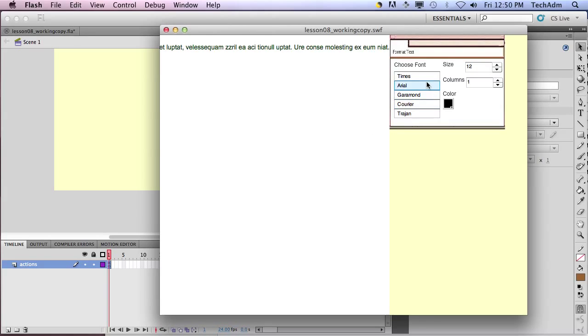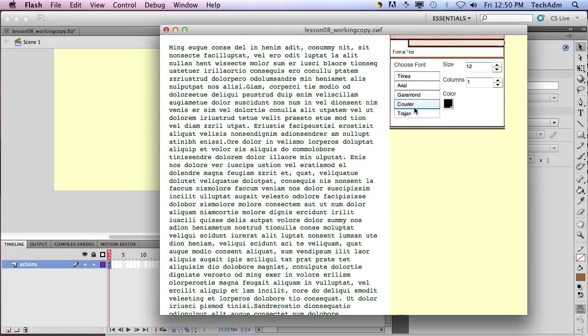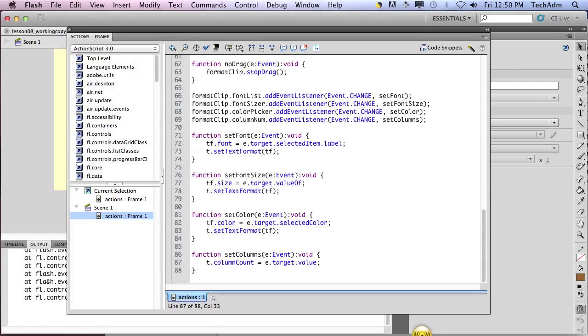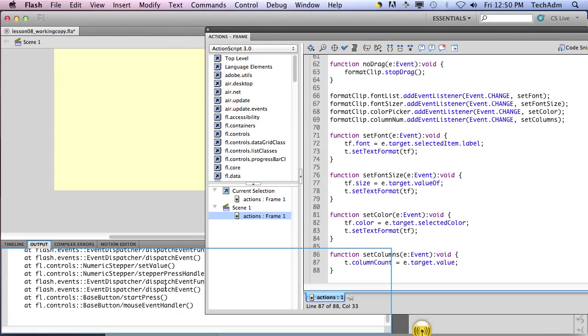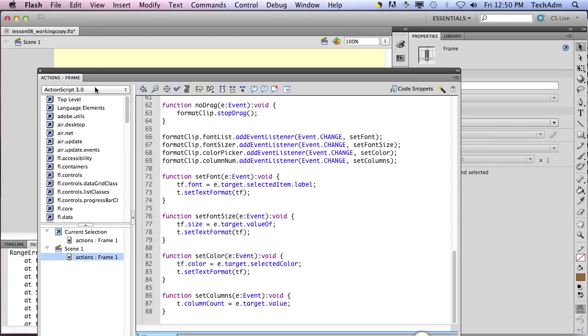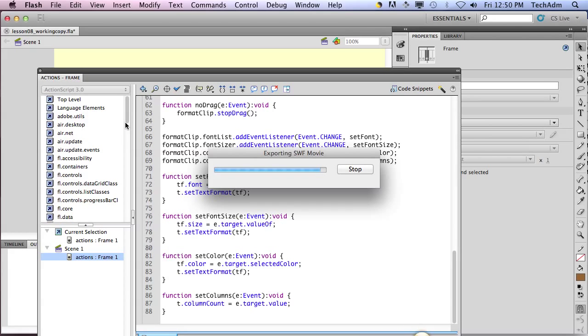Press the F key. Notice I can change the different fonts. I can change the size. Oops, I've got an error here. Out of range. Let me try one more time.